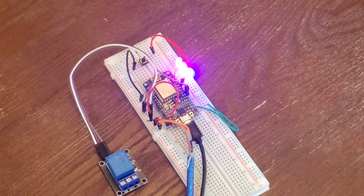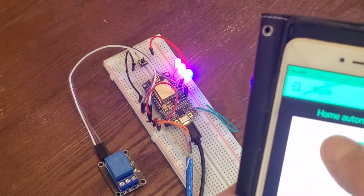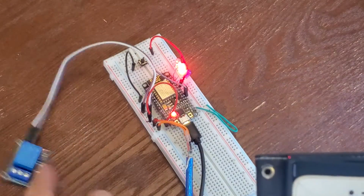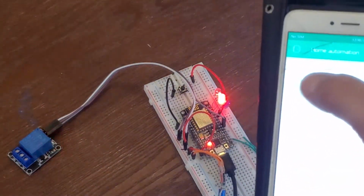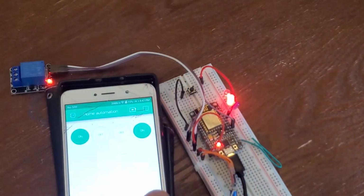It's really great because check it out. Not only can you control it with two phones at once, you can turn it off. I got this relay going, so I can just do whatever I want with it at any time.